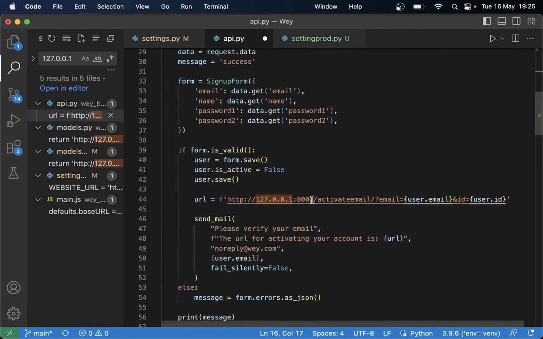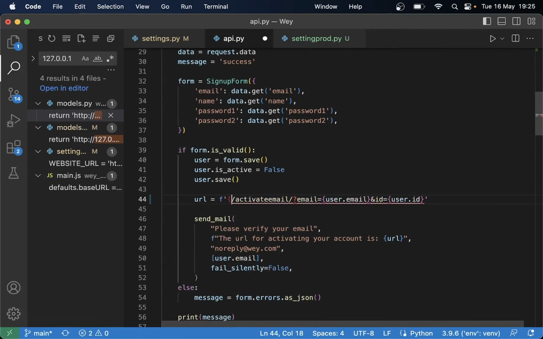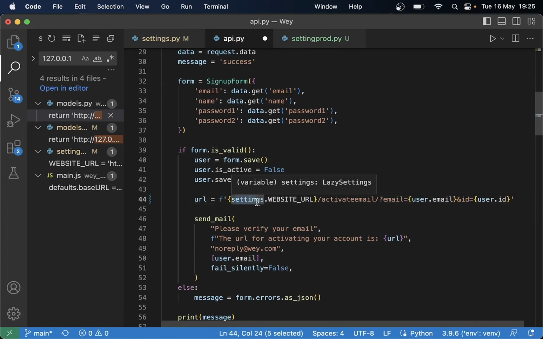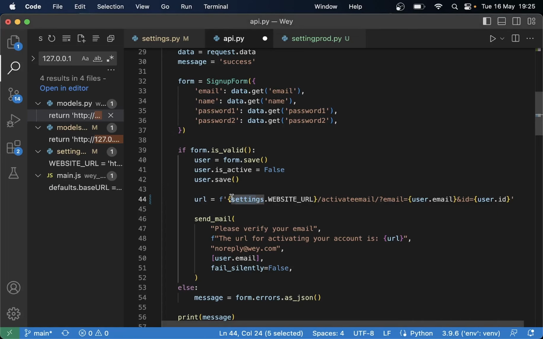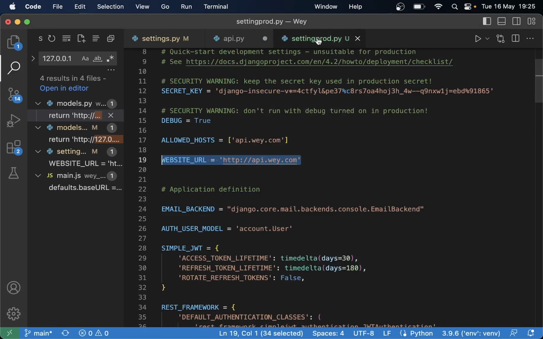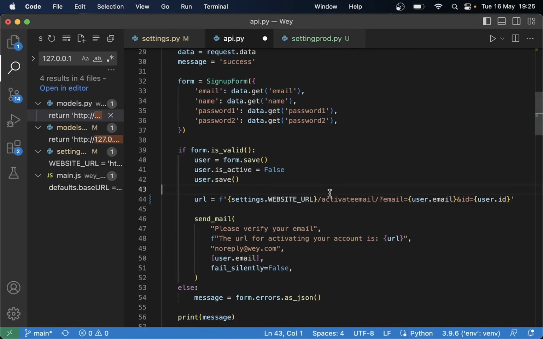Scroll down again, and then here I can remove all of this and say settings.website URL. So Django knows that the settings file we are using, for example, here we are using settings.py, but in production we will use settings.prod, and Django will fix this for us automatically and find this variable or static constant in there and then inject it there.